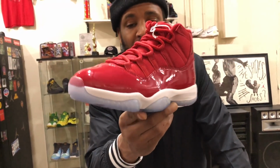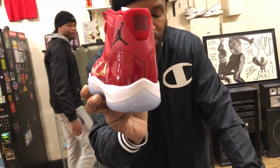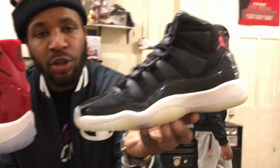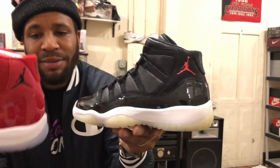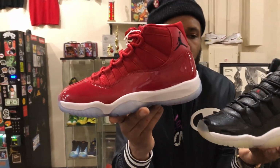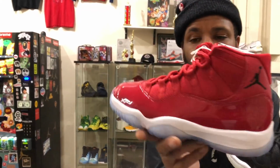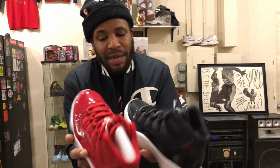This pair we did more trading value than the other ones because this is a men's mold size 7. What that means is, you see how this is a size 7 youth? It's shaped differently. It doesn't have the same cut as this one. Also, this red size 7 comes with the box and the insert. A lot of people who are men and wear a size 7 definitely want the men's mold, and they definitely want the insert and the extra things that come with that. But that's pretty dope if you ask me.